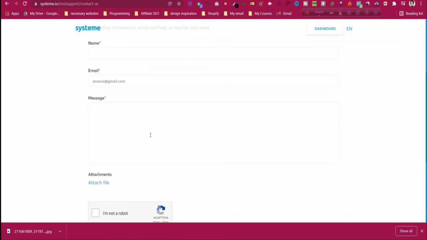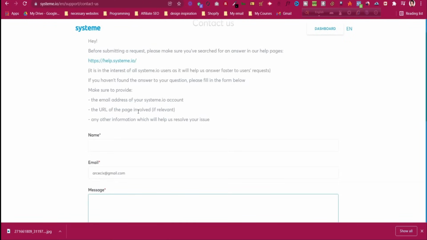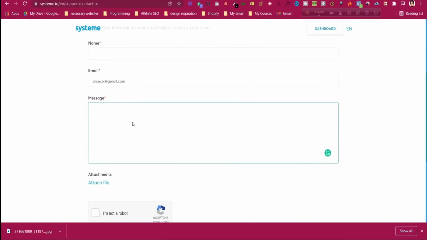If your domain has not been verified for some reason, explain to them that you have already added the domain, but they did not verify it, so ask for their help. If you have some design issue or email issue, and you are not finding a proper solution, you can get support just like that.